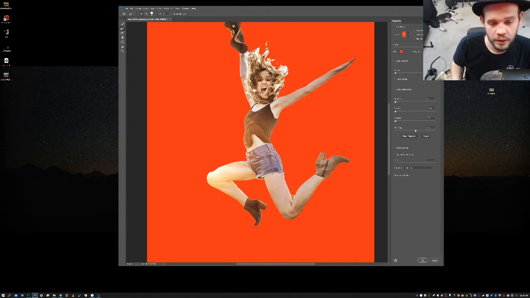And if we look over here, where all the toolbars are, the default one is this refine edge brush. It's the second one. That's the one we want to use. And I'm going to make my brush kind of biggish. And I'm just going to use this refine edge brush and paint in her hair. And this is helping Photoshop to re-examine those areas.